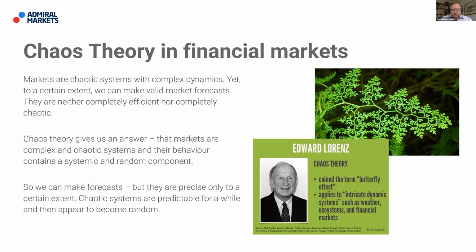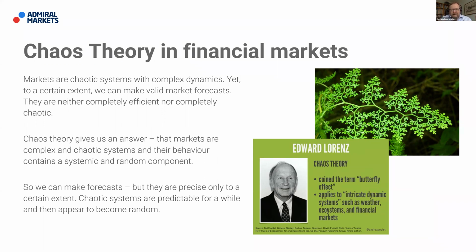But you'll probably already realize yourself that markets are chaotic systems with complex dynamics. Yet, to a certain extent, we can make valid market forecasts. So they are neither completely efficient nor completely chaotic. That's a very abstract concept that sometimes takes a little bit of time and experience as a trader to completely understand.